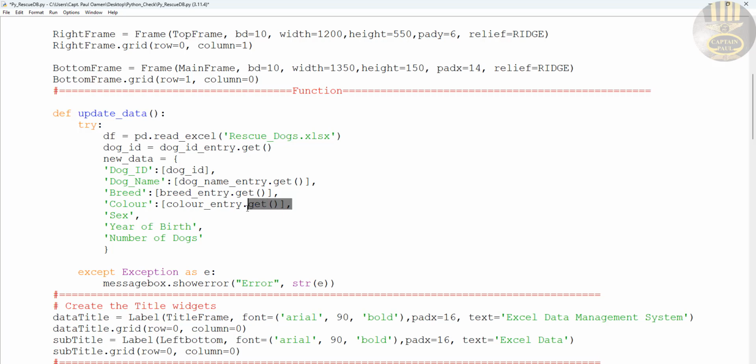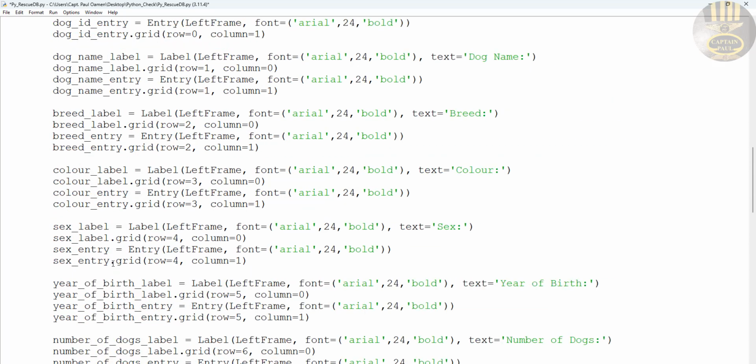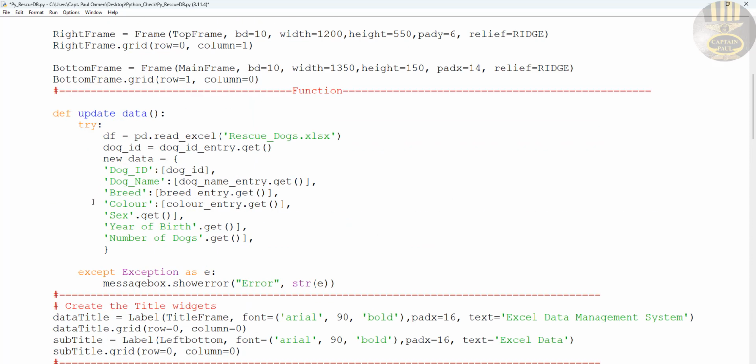Maybe just speed things up a little bit, copy this, paste it here, just add the rest of that and this as well. Now the next one is going to be the sex. Let's look for the name of the sex, grab hold of that, take it out there, so that becomes column. Get the sex.